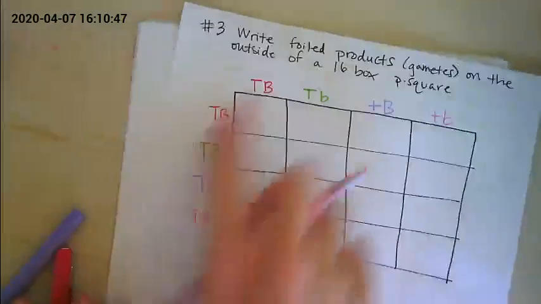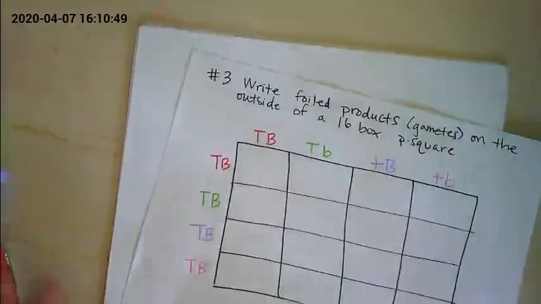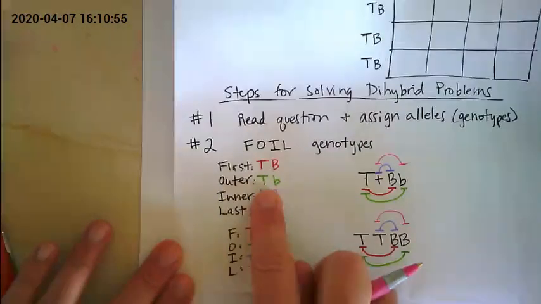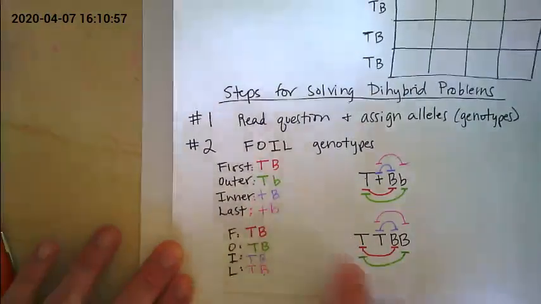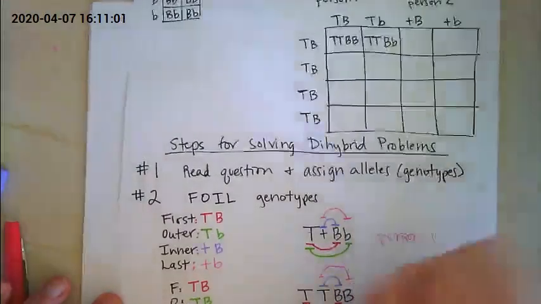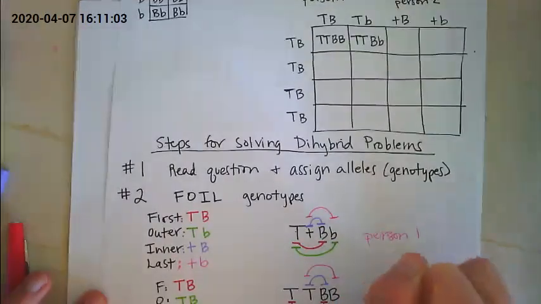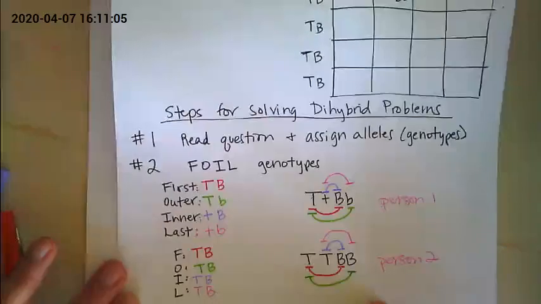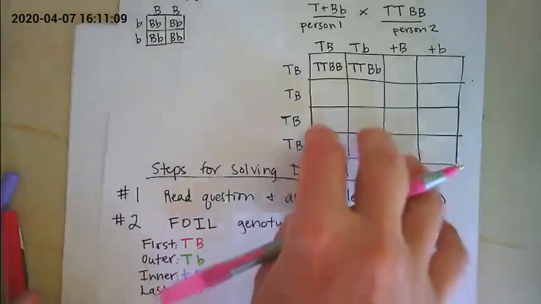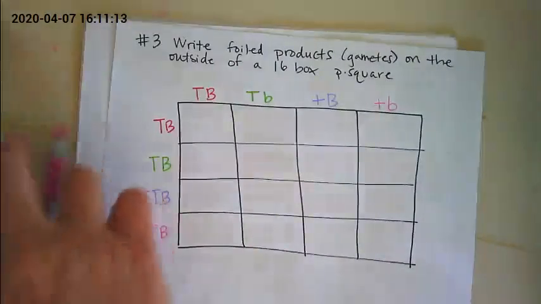So just one more time, I got these products, right? I just copied what we did over here. So this was person one. I put them on the top. These were the products I put on the top. This was person one, and this was person two. Okay, and then I put person two products on the side, consistent with what I'd already done up here, but I'm just breaking it down for you step by step.